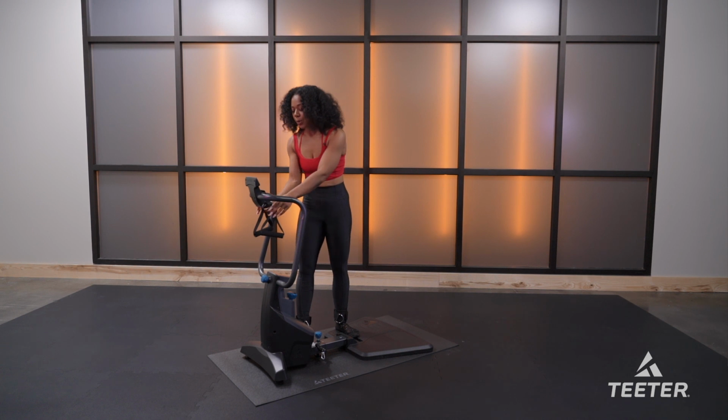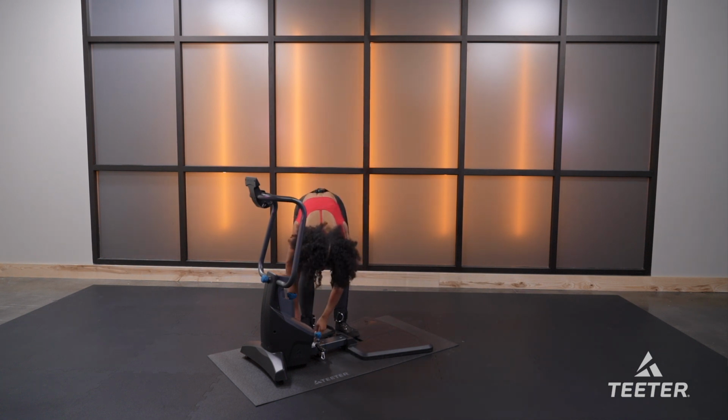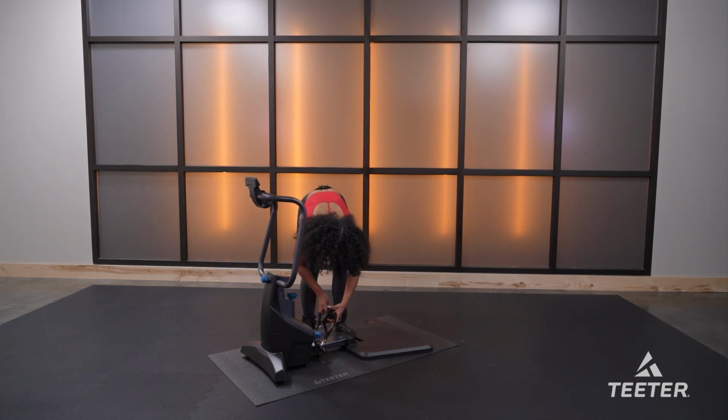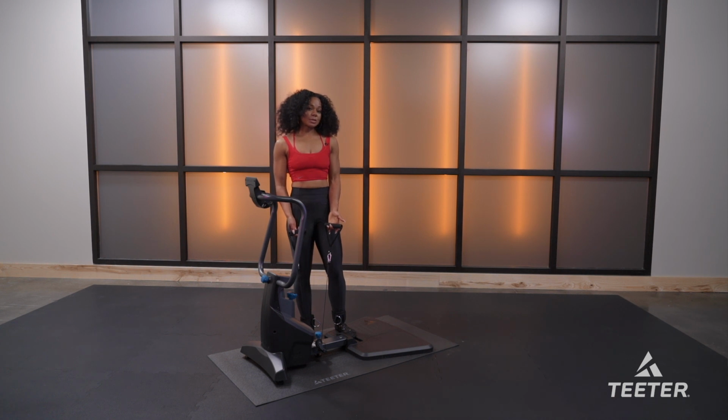So go ahead and grab a hold of those handles. You can keep those ankle straps on, that's totally fine. Grab a hold of your handles for me, please. And what we're going to do in this next portion is get back to those reverse lunges. Remember we did reverse lunges? So if you need to make any adjustments with your weights, please go ahead and do so.